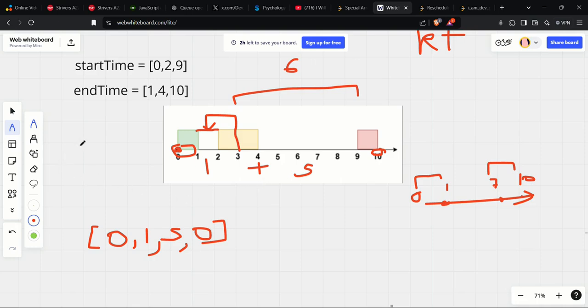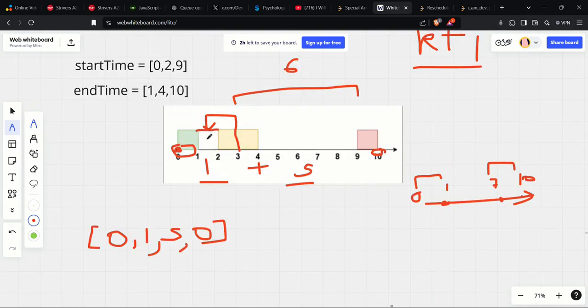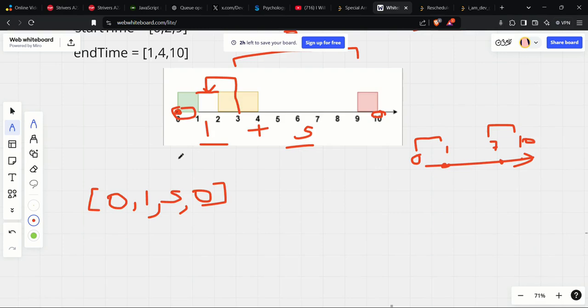Now what we are going to do is we are going to use a sliding window. So I'm going to take the window size as k plus 1. Why k plus 1? Because I told you that at one time we are adding k plus 1 gaps. If I'm moving a meeting once, that means I'm adding two gaps. Okay, so that is creating a gap of this plus this. So that is why the window size will be 2. And I will just find out the max sum of consecutive elements in this array in the window.